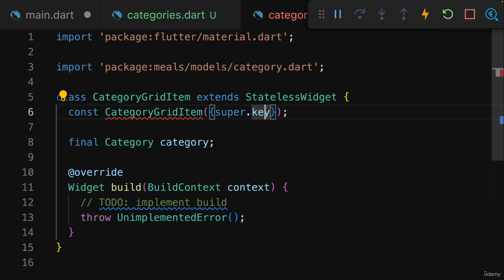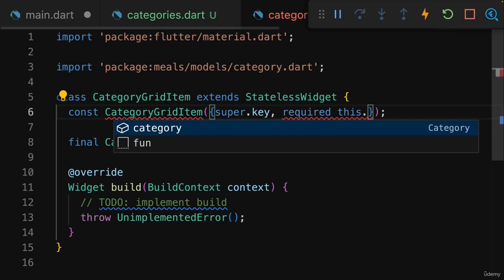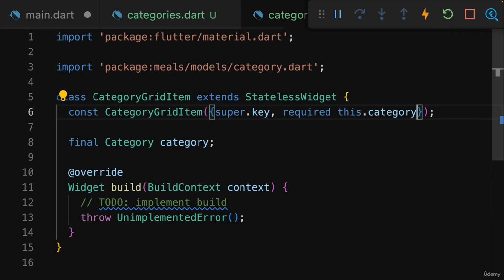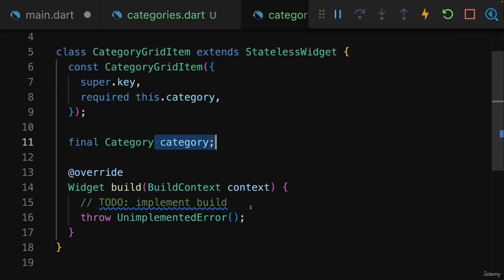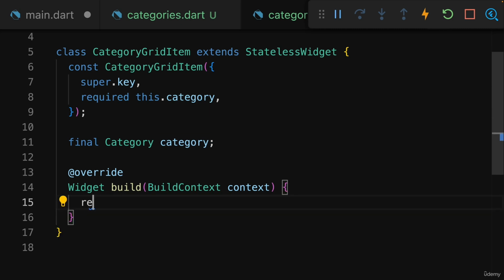And of course then here I also expect to get this data as an input. Here I'll expect it as a named parameter, but as always you could also go for a positional parameter instead. But here I'll go for a required named parameter, which also has the name category and is then automatically set to this property.